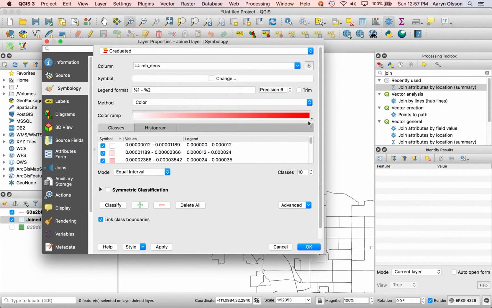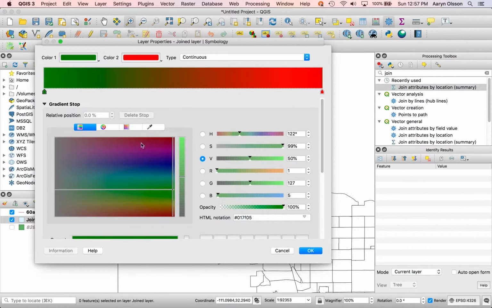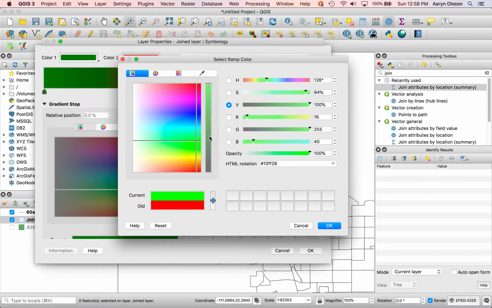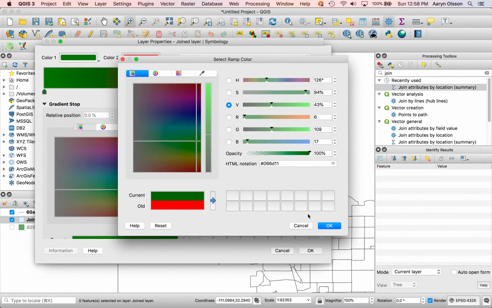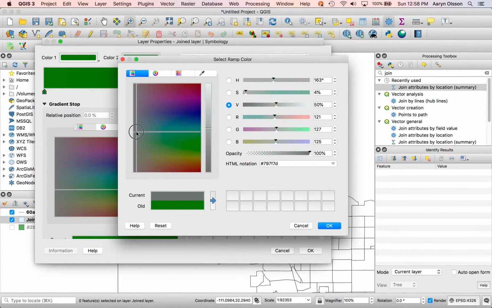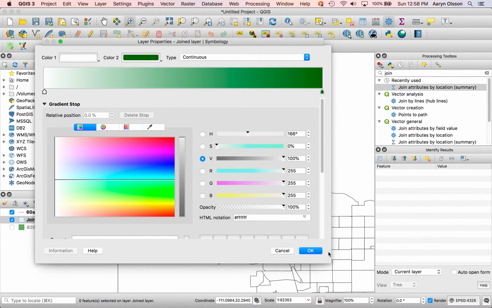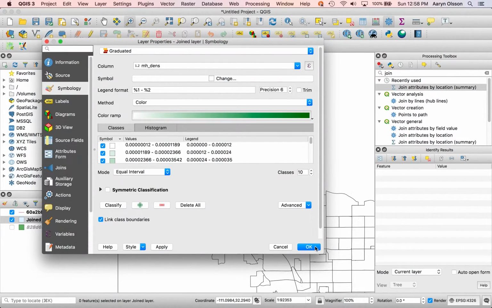Okay, and we wanted to change this color from red to blue, or dark green. We'll do dark green. Oops, this should be dark green here. And this will make it light green. And OK, and OK.